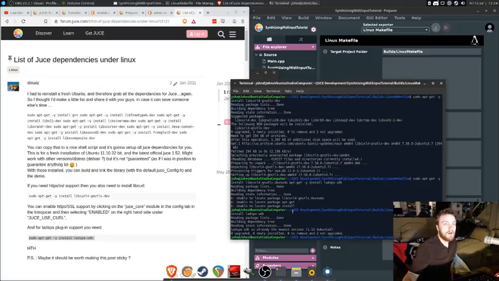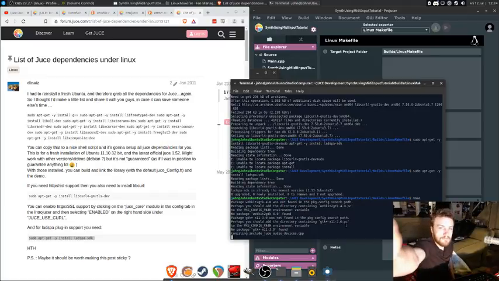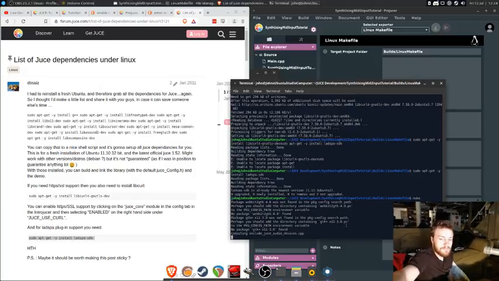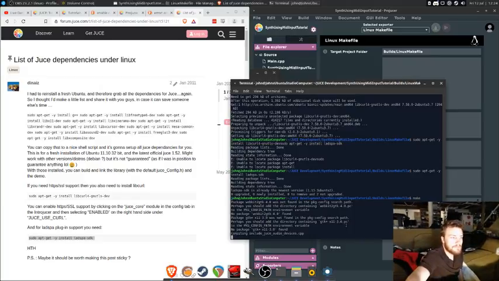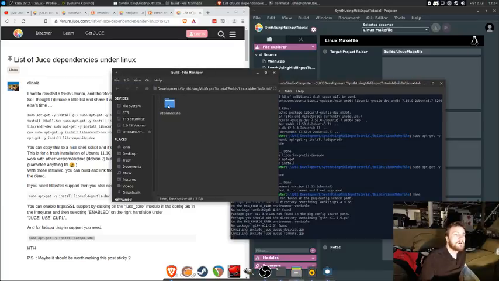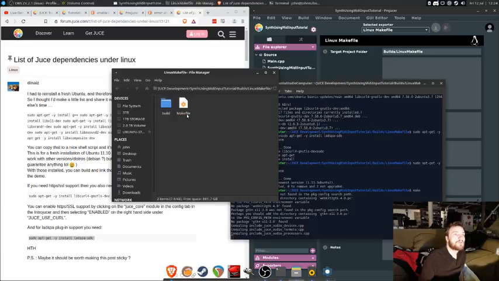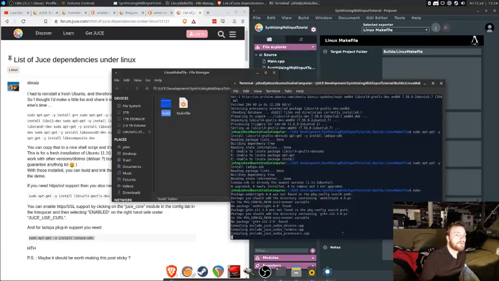Alright, so I'm still in that same folder, so let me just say make, and we'll see if it does the thing. Compiling JUCE audio format. It got through audio devices, that's good. So where am I looking here? Looking at the file manager. Looking at the build, intermediate, debug. I mean, it's still working, so. It is working, though. The build folder wasn't there before, and it's building.